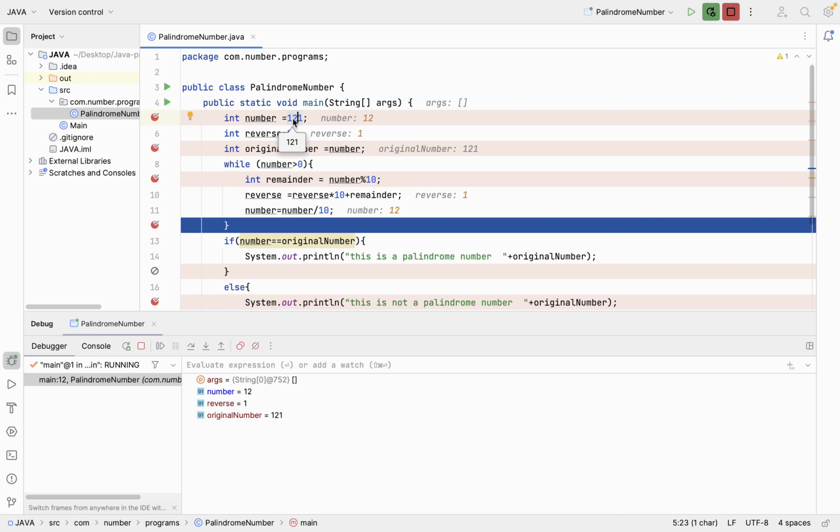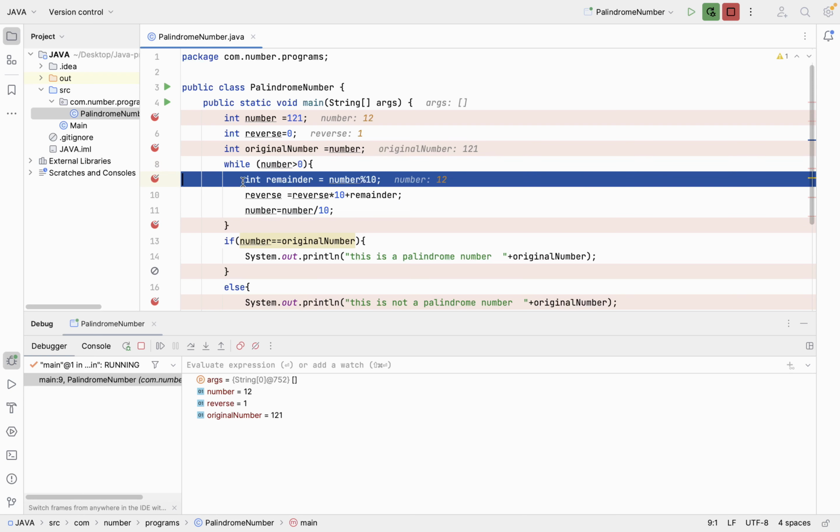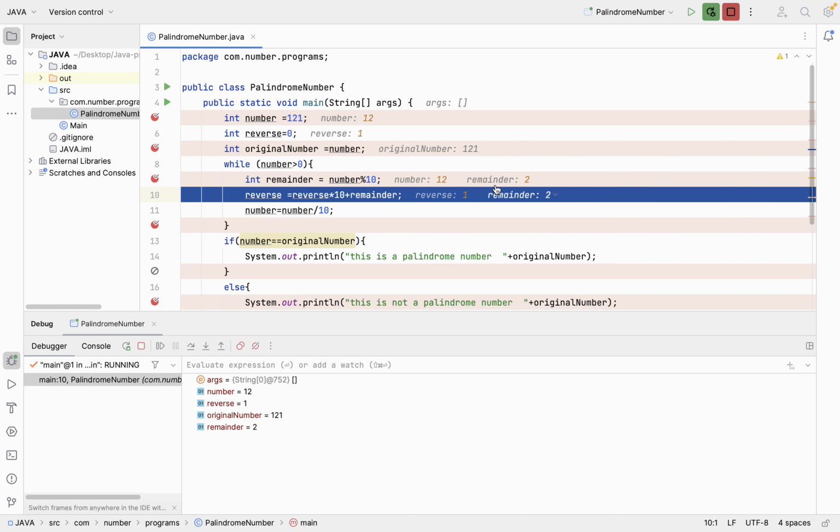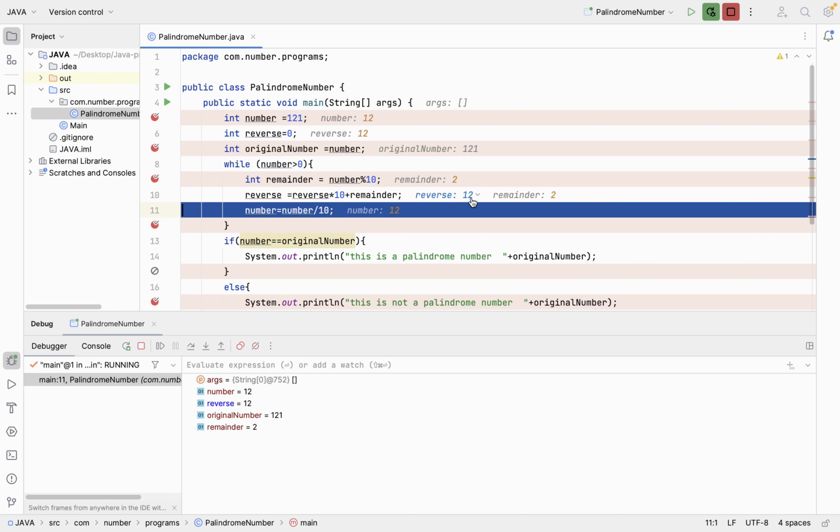So for getting 2 as a remainder, we have to divide our number, then only 12 will come to the next iteration. Now let's see. Now the number 12 has come. Again from 12 we get remainder 2, and next we reverse it. So in reverse we got 12.